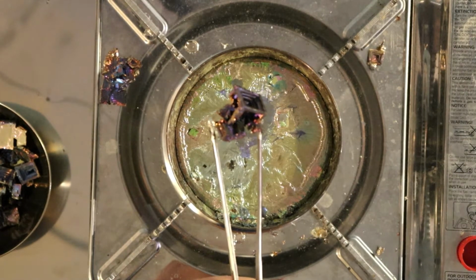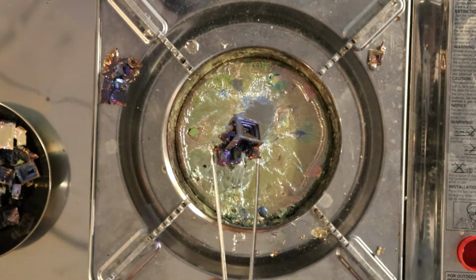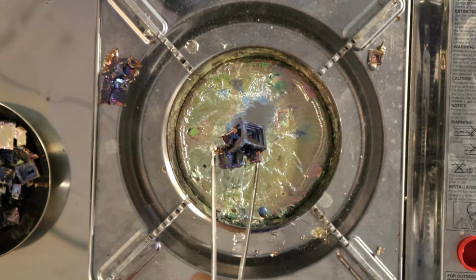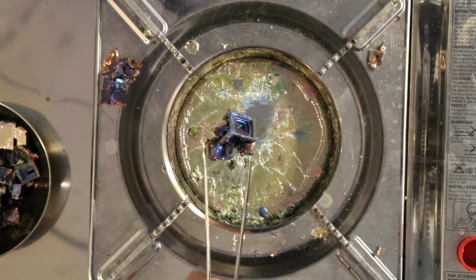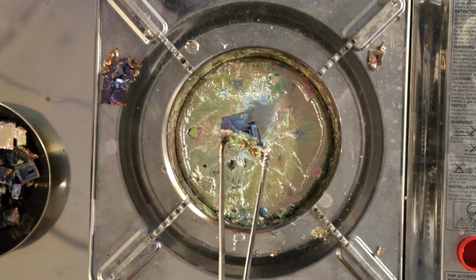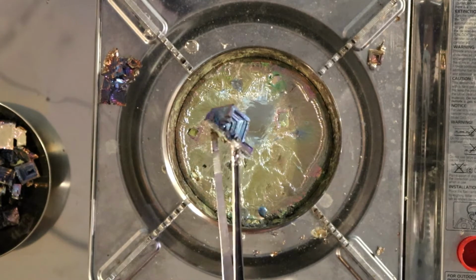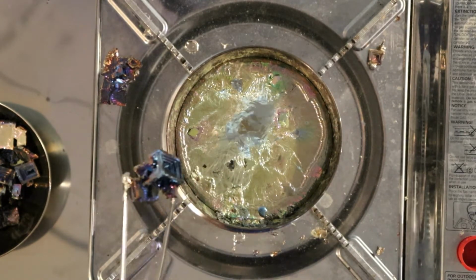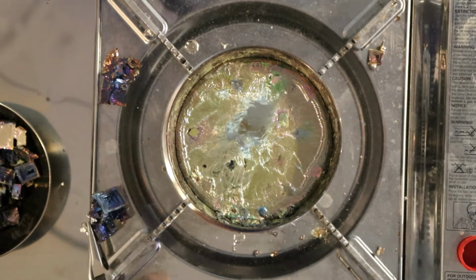I'm just hopefully holding it still enough that what I want to be visible is how it is going through the changing colors. And I think it is, because at least from here it looks like it's gone from gold to blue to purple. It may keep going around a bit as it cools off. Yeah. So lucky timing, maybe affected a little bit by a bunch of practice. Whatever the case, I'm glad to have made this crystal. This is a pretty good one for my experience in general.